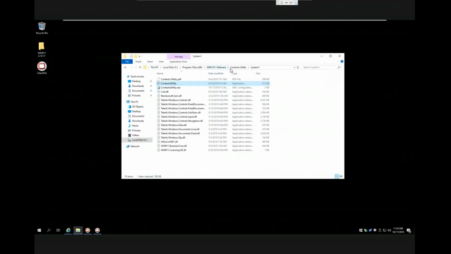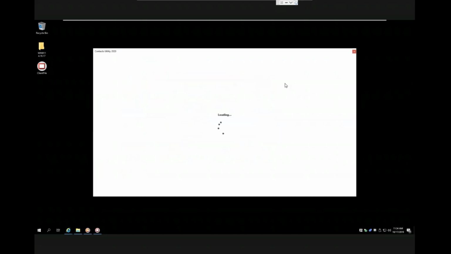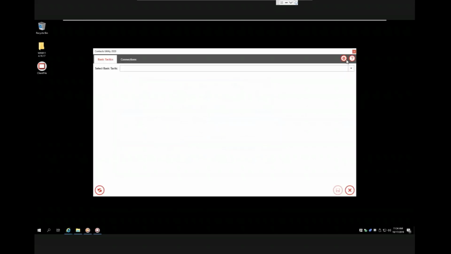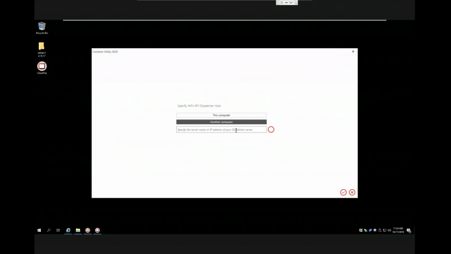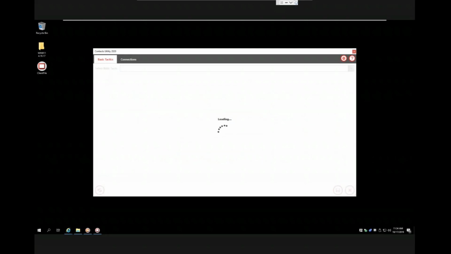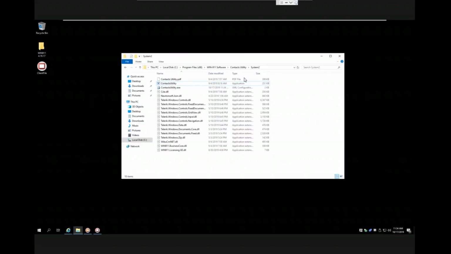Then I can go into the other folder, call this one System 2, and hit save. Now it's going to try to connect to a system that doesn't exist called System 2. So now I can launch this one to connect to System 1, and launch this one to connect to System 2.